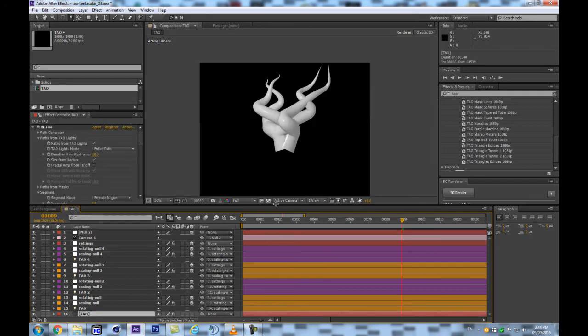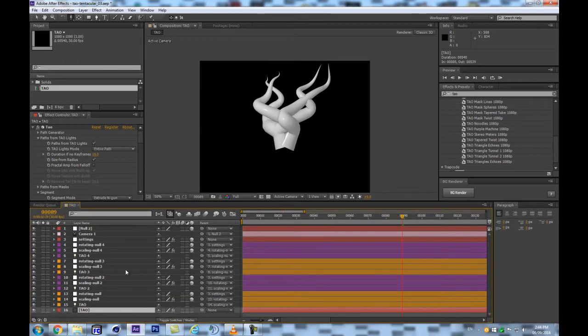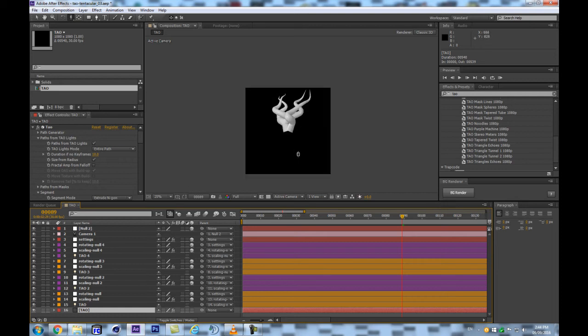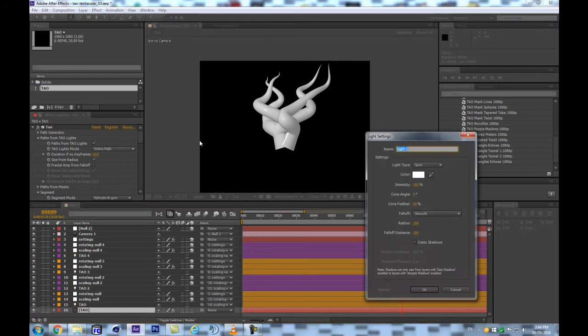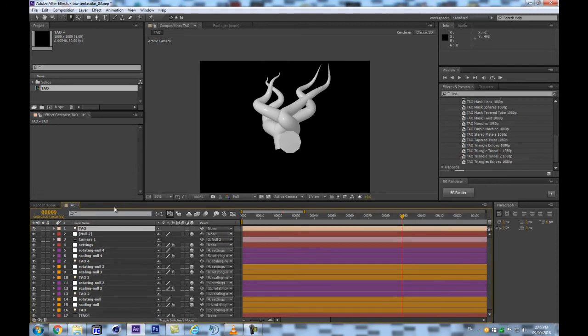Let's make ourselves a seamless floor. So we have this stump here at the bottom. We want to make it nicer, like we want to have something that cuts it down at the bottom. So let's make ourselves a floor, and I'll show you how to do that. We're gonna create a new light, so Control Alt Shift L, and we're gonna call it Tau, and it's gonna be a spotlight. We're gonna make it white, and let's hit OK.